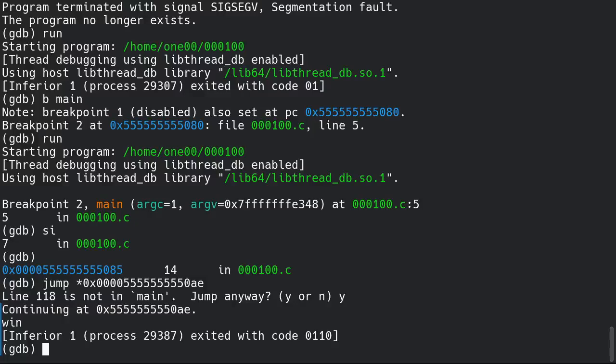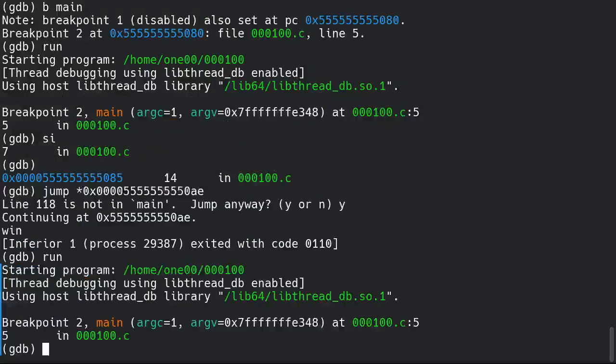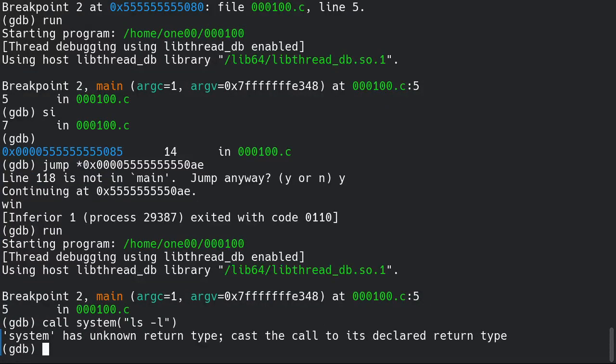So the next question is, what else is there that's like jump? Well, if we run again, did you know that you could call system from here? I bet you didn't. So there we go, and we see that GDB won't call it without return type.